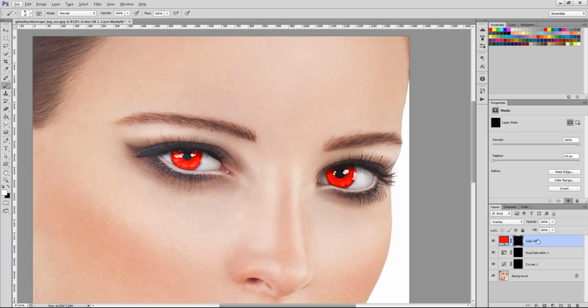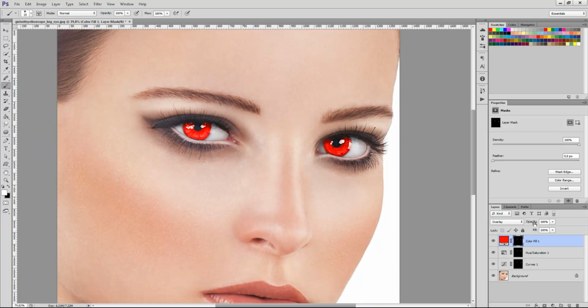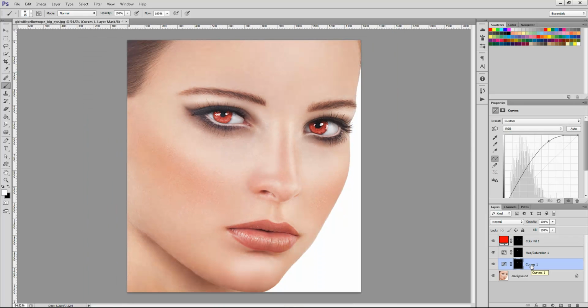So now you have 3 layers that you can adjust to make the eyes looking as you want. So what I want to do now is to take the opacity down in the red, like this. Then I think I should take lightness and brightness down with help of curves, because for red color it's maybe better this way.